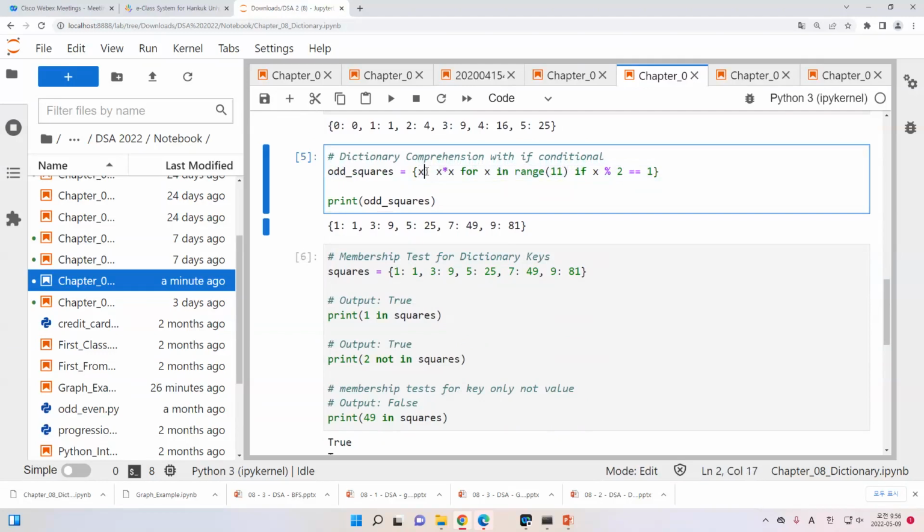X, it will be X multiplied by X. And then for X in the range of 0 until 10, now you can see there is a condition. If X modulo 2 equals 1, meaning the value of X cannot be divided by 2, then it is an odd number. And you can put them into the dictionary.